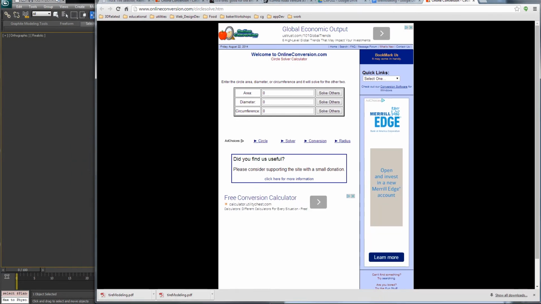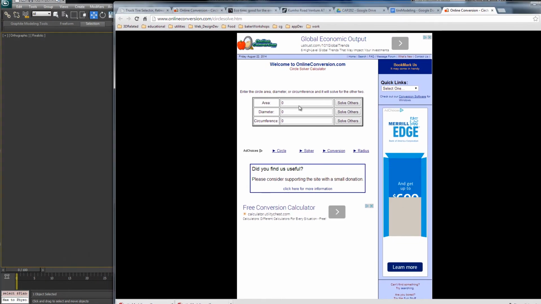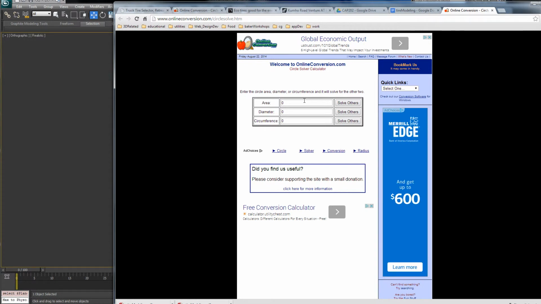So there'll be a website that will do this calculation conversion for you. So if you know the diameter, which we do, which is 30.5, you can have it solve the others. So we know that the circumference of this tire is 95.82-ish.